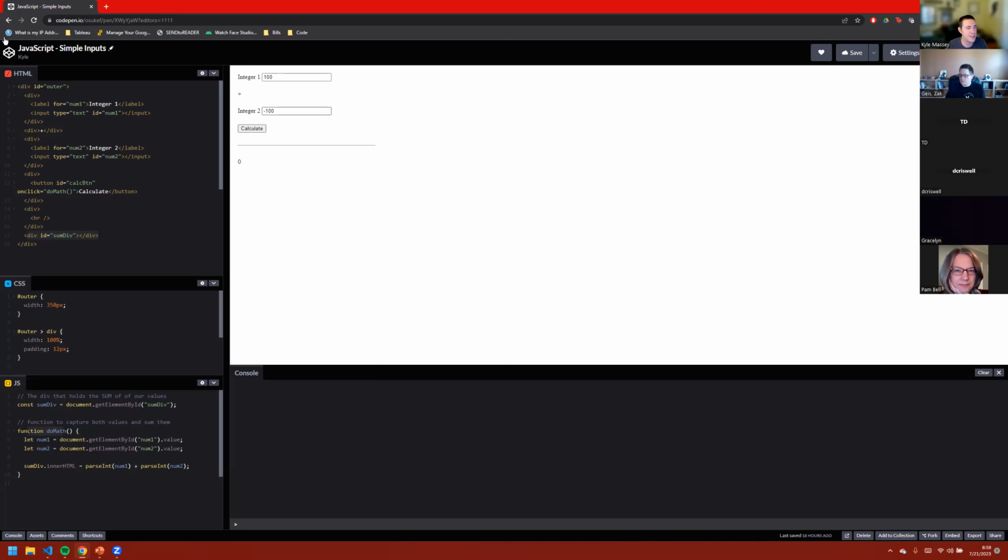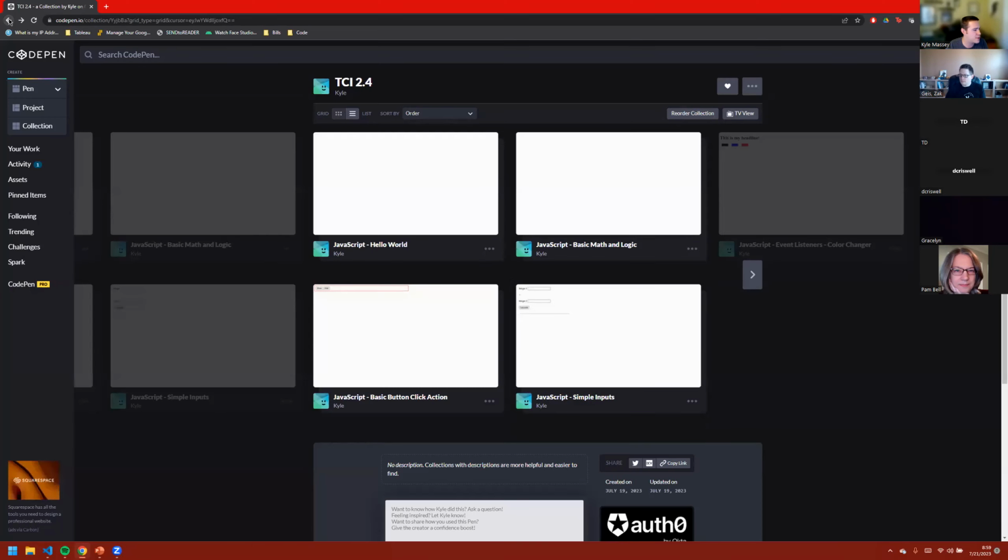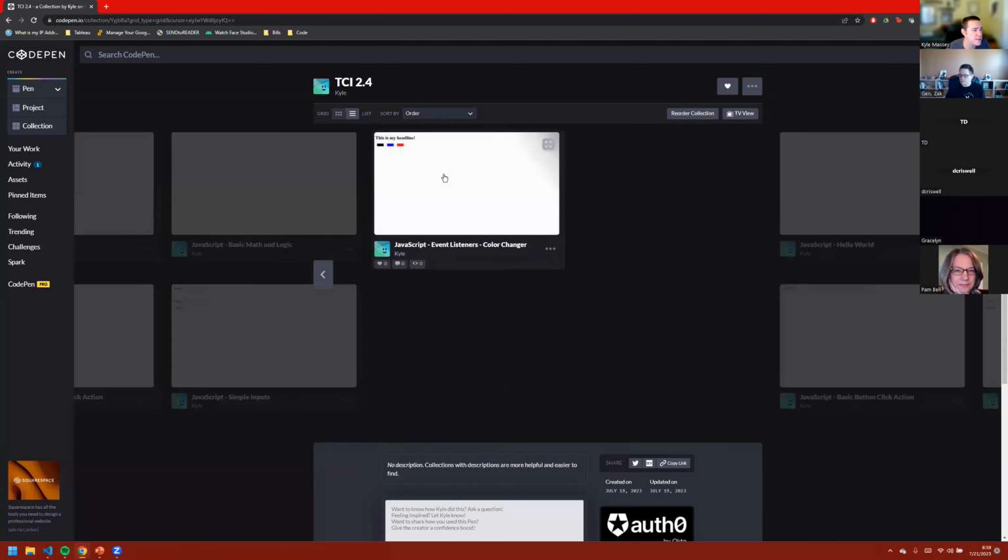All right, so now we've seen how we can get some basic input and pass it from one place to another. Another example that'll come up a lot when we get into the embedding API is going down the path of an advanced topic, but it's important to understand basically what they are. The next sample in the collection is called Event Listeners Color Changer.